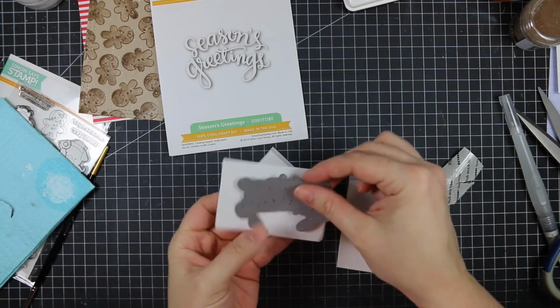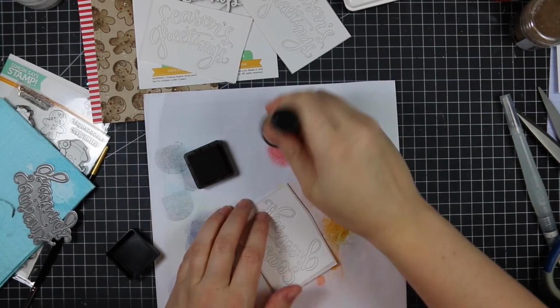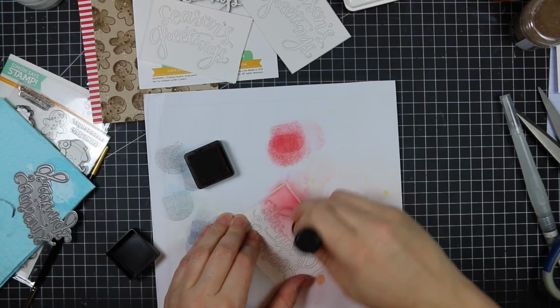I just ran it through so that I have adhesive on the back of all of these pieces of cardstock. Then I ran those through my Big Shot machine with that Season's Greetings die.